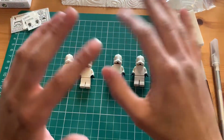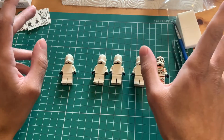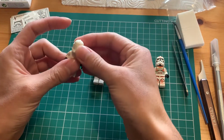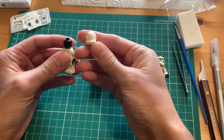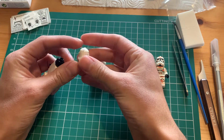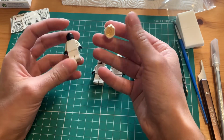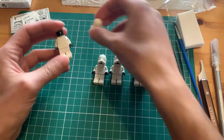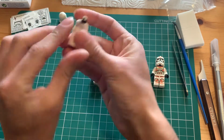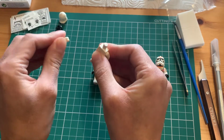Right, first thing everyone needs to do when getting started decaling is disassemble their figures. All these figures are blank figures which I have gotten from Blueharvest Bricks. I am using the knockoff style phase 2 helmets. They look just as good as the Lego ones, but as a cost cutting measure, so I'm not spending too much when I'm decaling. So disassemble your figure, easy enough. Pop off the helmet, pop off the head. With the arms, got to be a bit careful so you don't crack the torso, but they can pop off.